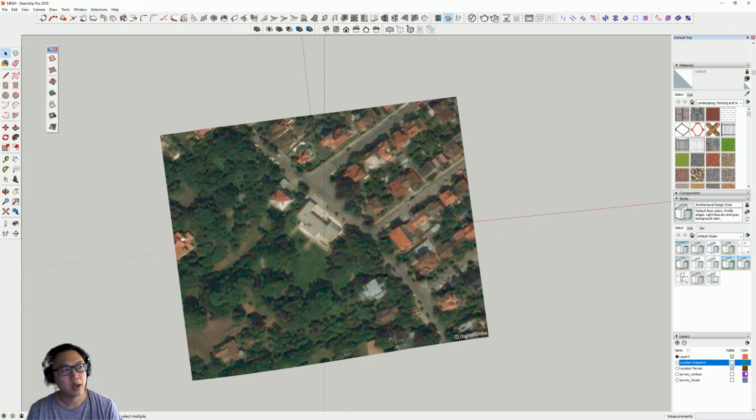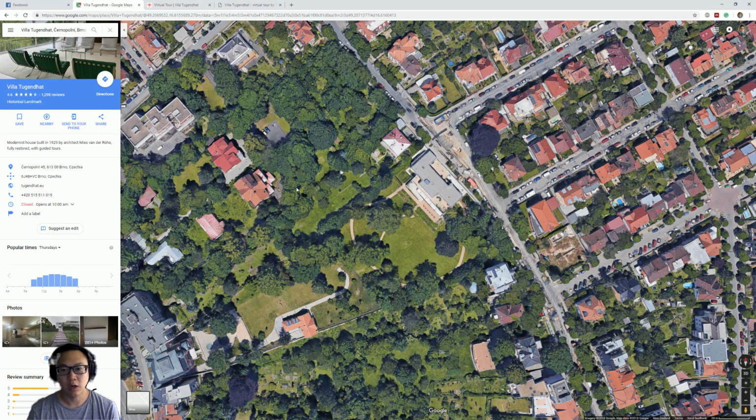Then I can take a screenshot of this and bring the two photos into Photoshop and resize the one from Google Maps so it matches the one that I got from SketchUp. So let's do that first.